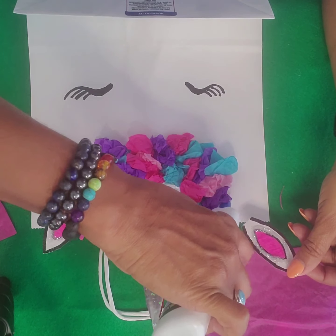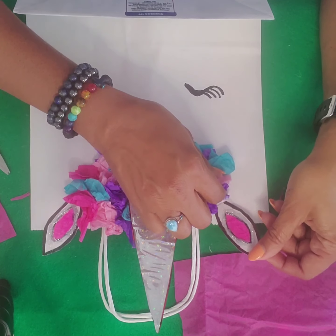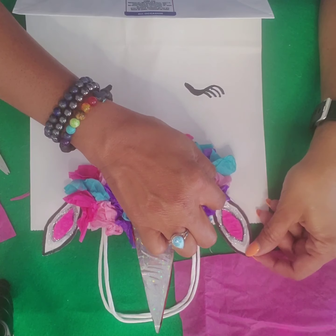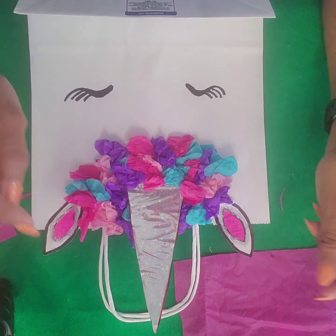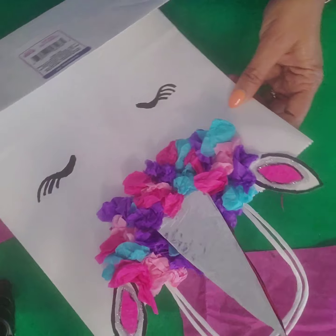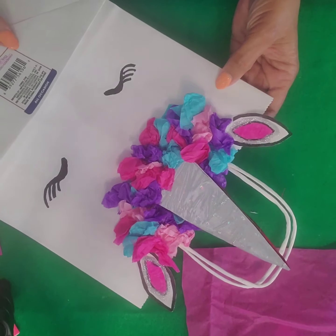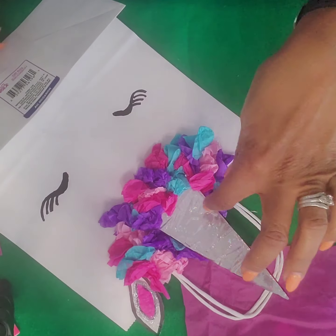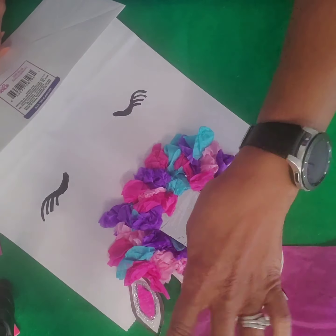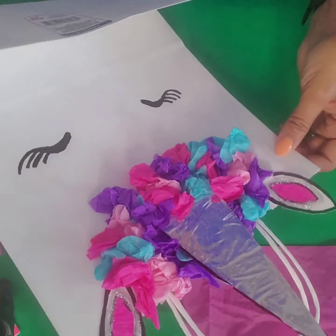Okay, so then we put some glue here. And we do the same thing. Put that there. And angle it. Don't worry about whatever glue you have left, it will dry clear. And then you can see you have your unicorn bag. See on the back, you have your mane. And on the front, you have your face, your hair, your unicorn horn, and your ears. And that's your bag, all done.